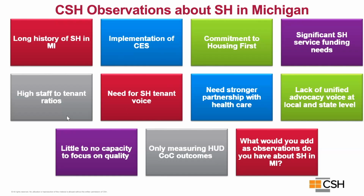Just to add, Jasmine, I think the thing that we hear over and over, and I'm curious if you will on here, is just how coordinated entry changed the population that's being housed in supportive housing, and that people have more complex needs, and that staffing ratios that maybe worked in the early 2000s maybe aren't working anymore. And so I think that's not Michigan specific. I think that's the case across the country. But those changes with coordinated entry, what we've heard has had a great impact.